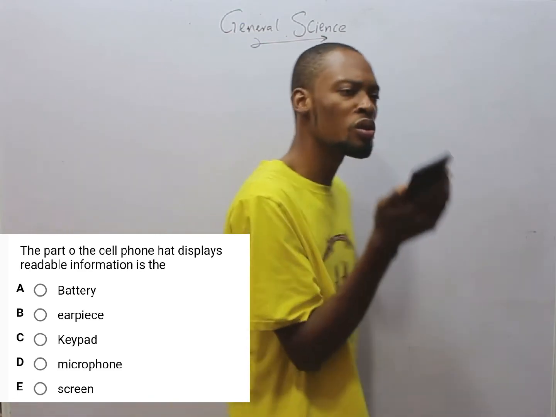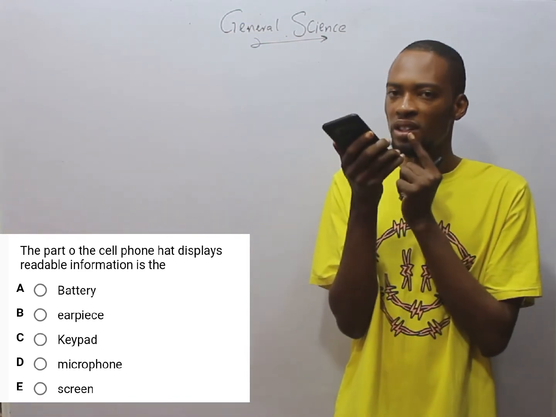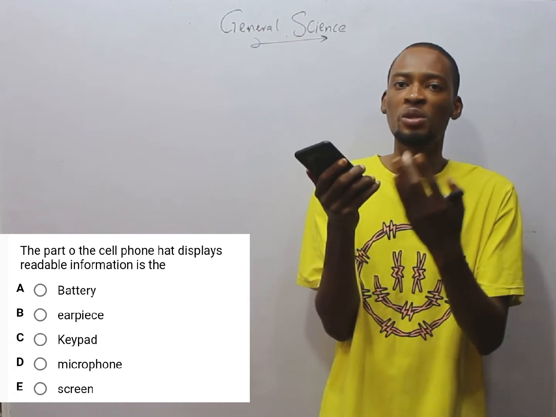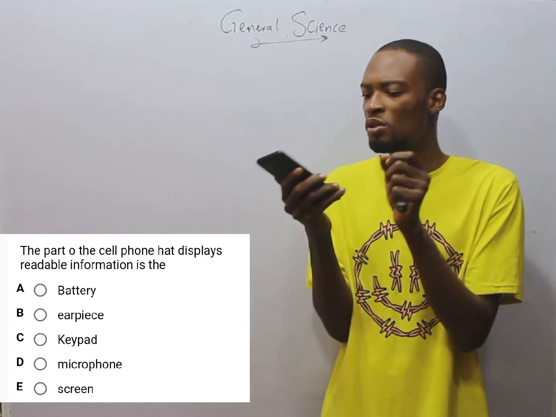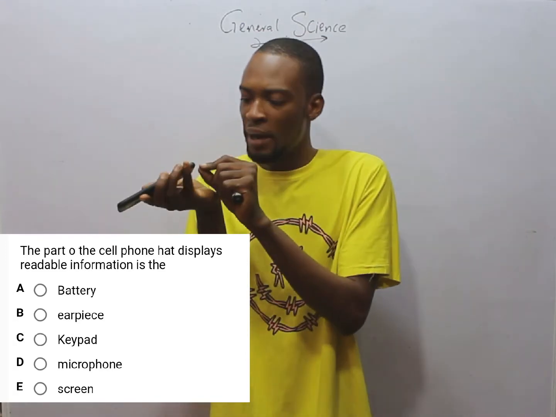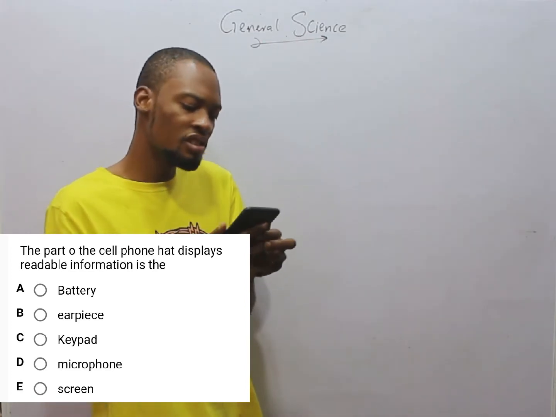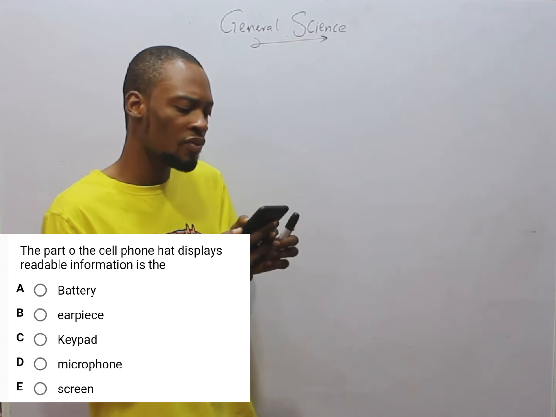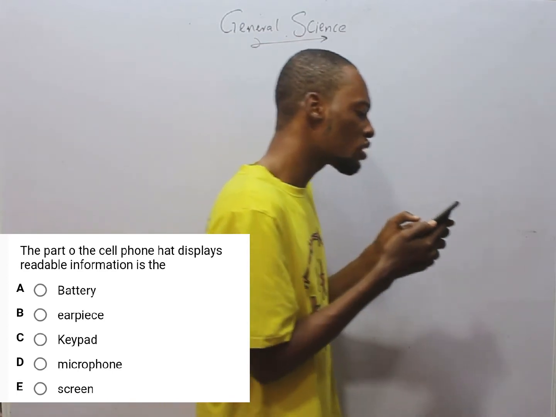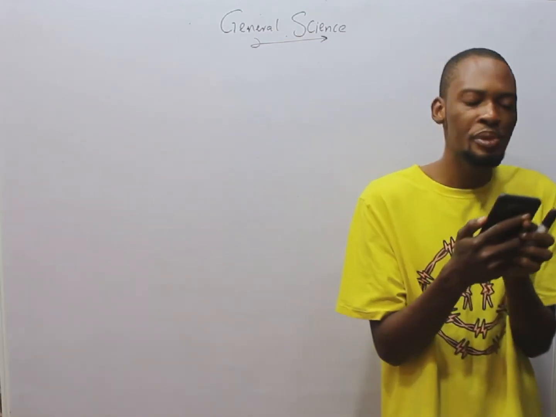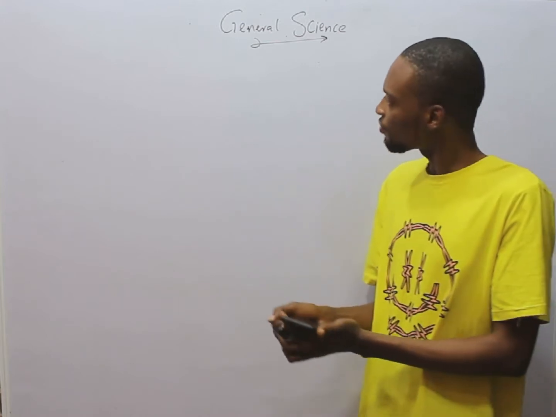Microphone is to record audio. So you want to record, how are you? So you send a voice note to people. Sending that voice note, you are not using the speaker, you are using the mic. So each phone has a mic. Then screen is the correct option. And this question says, which of the following is not an input device?